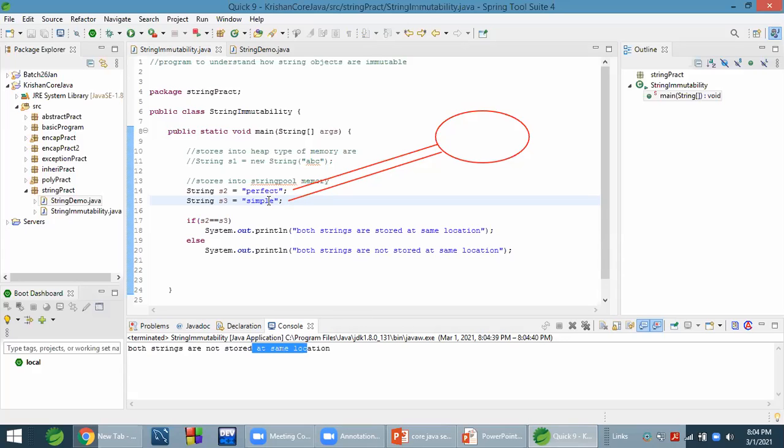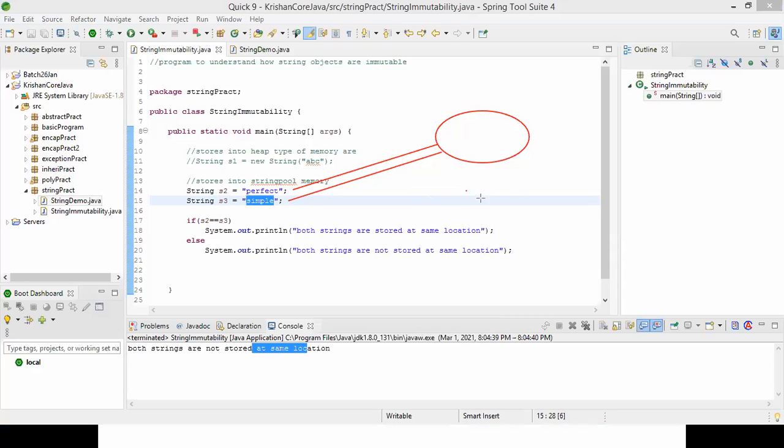But when I stored a different value, it checks whether "simple" is available anywhere in the memory area. Then it will not find it, so it creates a separate object for this "simple". S2 will point to one and S3 will point to this, so both will be different objects. Remember this one point. Now see the next part.